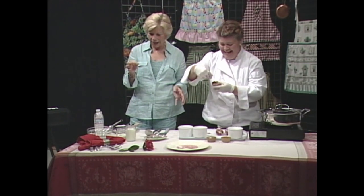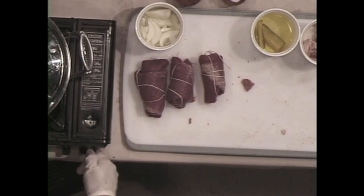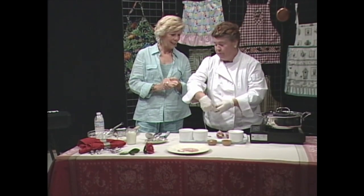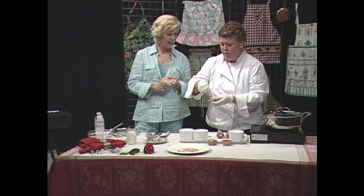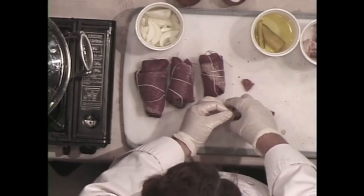Oh, my gosh. So now what we're going to do is we're going to turn on our stove. We got our grand range here. Don't you love it? And actually, I have to admit something, Jenny. When I teach and bring my ingredients, I have to bring like 300 things, and I forgot the butter. But you used the bacon. I used the bacon. That's right. And the bacon has plenty of grease.